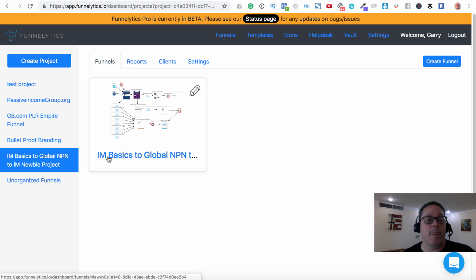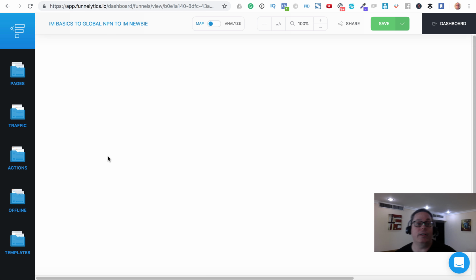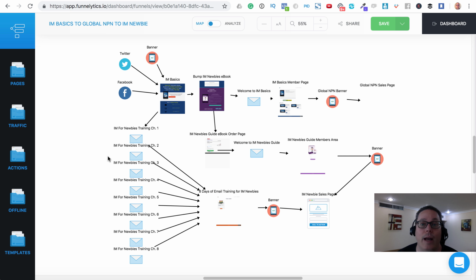So for example, this is a funnel that I just created, and you can see this is rather in depth. You would hate to lose this on your whiteboard, or say you open up a PowerPoint or some other type of drawing tool, maybe even a mind map, like to hack up a mind map real quick. But anyway, the concept here is in the free version you get the ability to draw out your funnels.